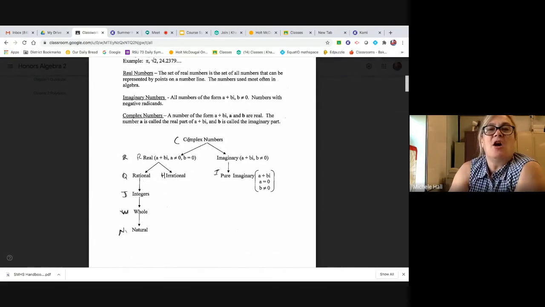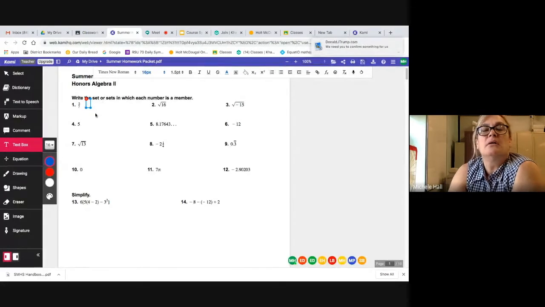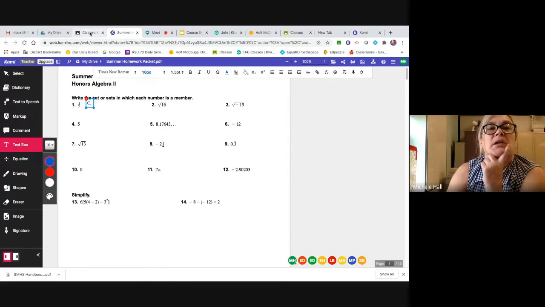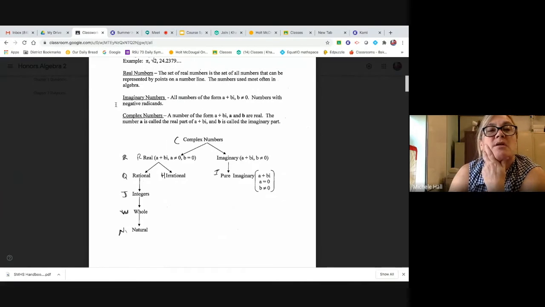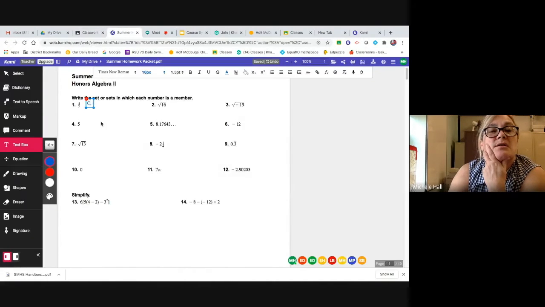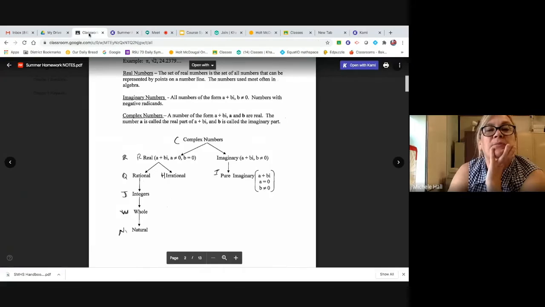Okay, everything is a complex number. C, it is a real number. You can use R. It's a fraction, so that means that it's rational.